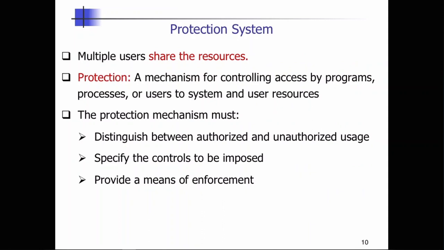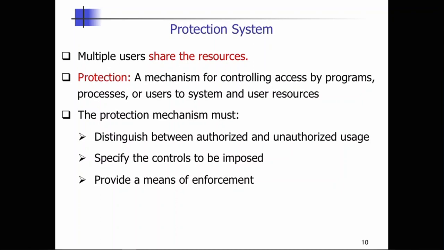The next component of the operating system is the protection system. This is protecting the computer from a user, or protecting different users from other users. The problem arises because every user is sharing the same resources. All the hardware is being shared, and the operating system is also being shared. So we need a mechanism to protect the computer and the good users.